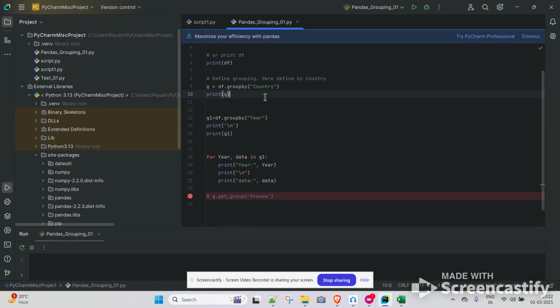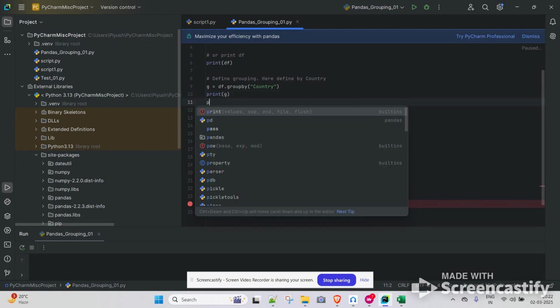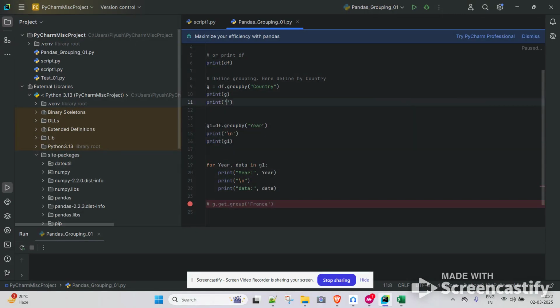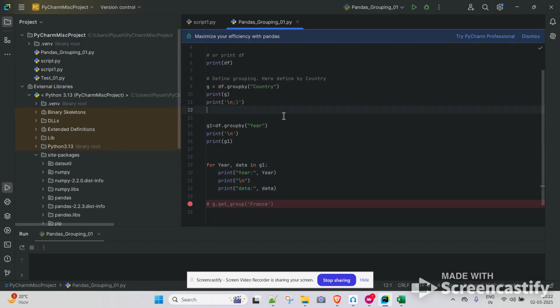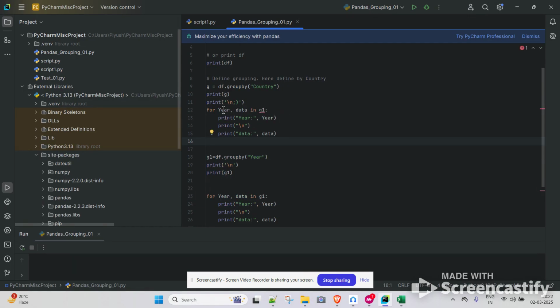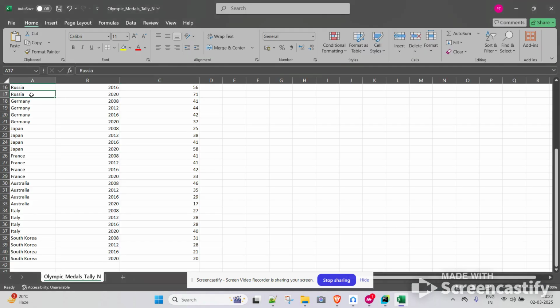So here let's do, and then we'll just copy this code for countries as well. For here we will use country. So I have used country C in caps because you can see here C is in caps.